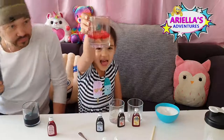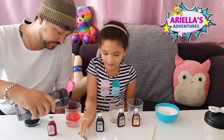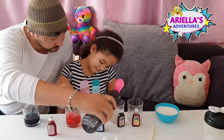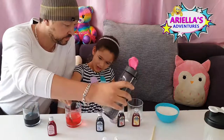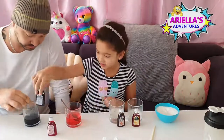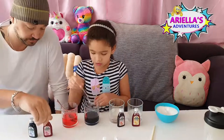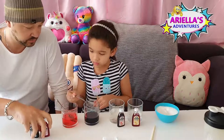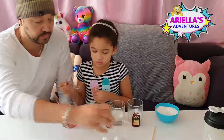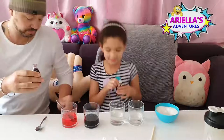Let me just go over. Look at this. It looks so cool. Well, that doesn't really look pink to me. That looks red. Well, we're going to have two reds. Mix up the sugar content. That's the least, and then get something yellow.